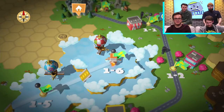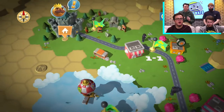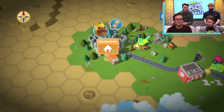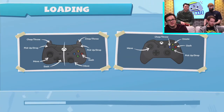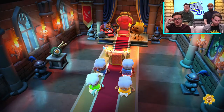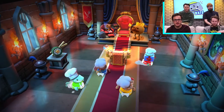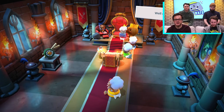Ooh, we got a castle. All right, yeah. This map is giving me Super Mario vibes. Ooh, I think we're going to level 2, like the second round. 2-1. It's gonna get real ugly. It's gonna get real fast. All right, Lou, you're gonna be king here. It's your turn to push the king.